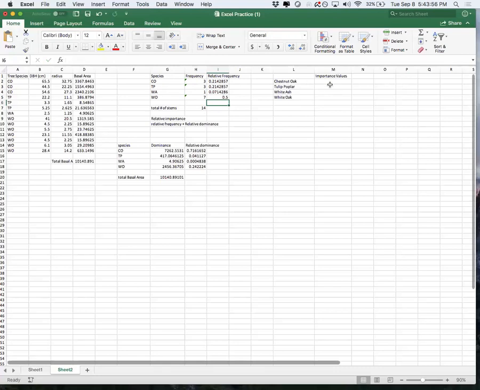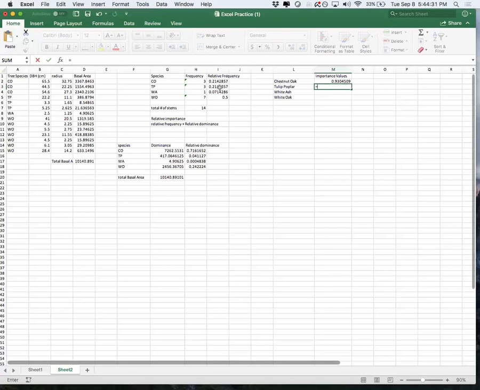Okay, so now we have the relative frequency and relative dominance, which means we have the 2 factors needed in order to calculate our importance values. So remember that we're just going to add relative dominance and relative frequency in order to obtain our importance values. So here I'm going to hit equals, and then I'll grab the CO relative frequency value plus the relative dominance value.